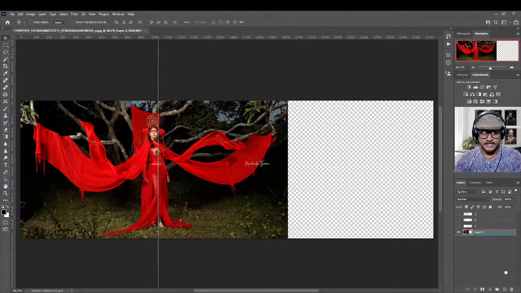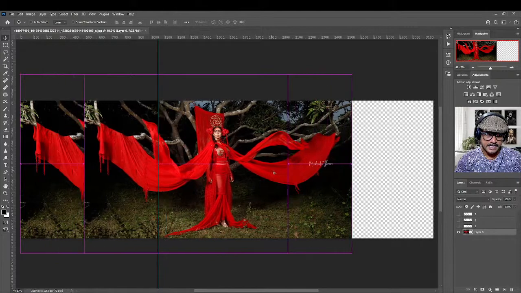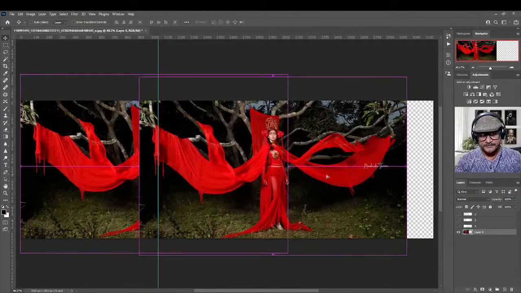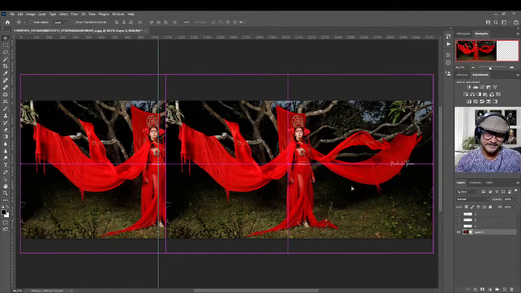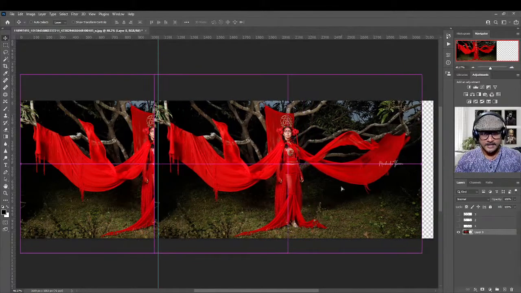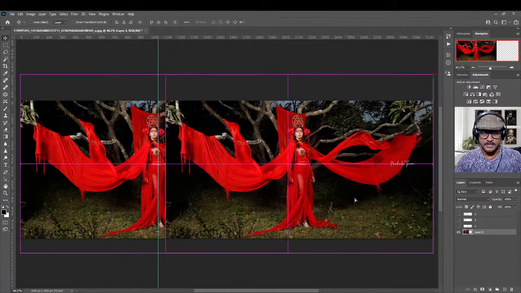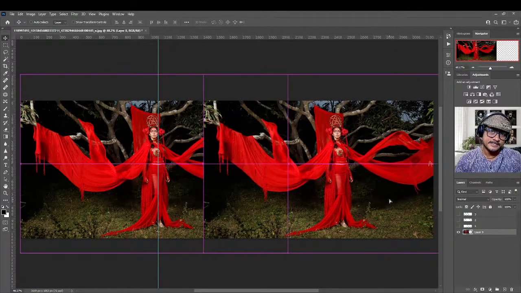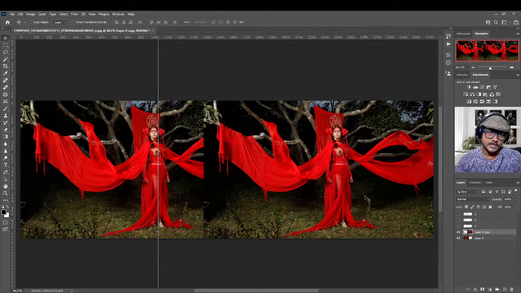One, you can drag it to the new layer button and get a new copy of the layer. Otherwise, you can press Control J to make one copy of the same thing. Or you can do what I did in the beginning with that square box: Alt and drag. When you Alt and drag, it comes here and there. When you press Shift also, then it comes perfectly without moving anywhere. That's the reason I pressed the Shift button together when I was creating those square boxes.